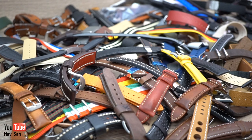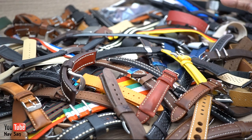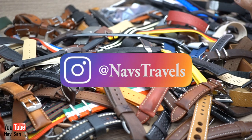So I like straps. I like to change my watch straps. Normally, when I buy a new watch, if it's a brand new one, I always ask the dealer to throw in an extra strap. Usually the same one or a different color. Like if it's a black strap, I'll ask for a brown or vice versa. And they're usually quite happy to oblige.